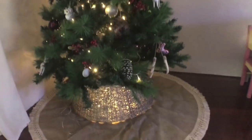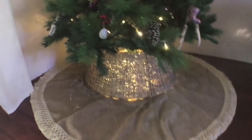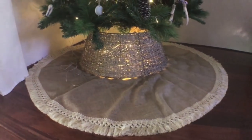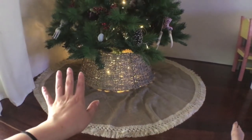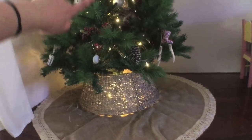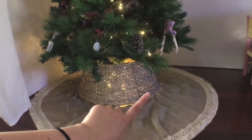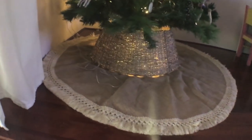Down the bottom, I have a tree collar, which is this basket thing here. If you watched my Decorate With Me video, you saw I had a bit of drama trying to get it to work for my tree, but it's there now. And the reason it is, I mean, you can't really tell through the camera, it just looks like it's lit up, but it does have fairy lights inside the basket. So I used all the fairy lights on my tree, but the string I had was way too long. So I just bundled them up underneath and put the tree collar around, and it actually looks really, really pretty in real life. You can't really see, but yeah, the fairy lights are in there.